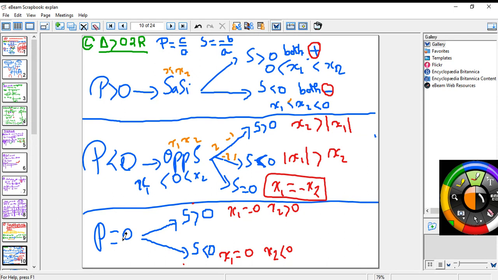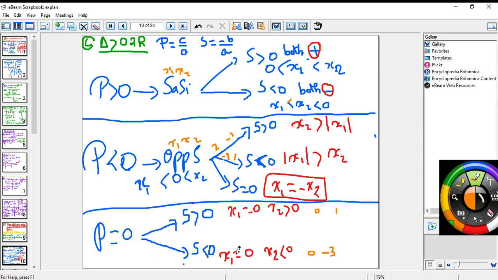When the product is equal to 0, here I'm sure that one of the roots is 0. Then I'm going to see what the other root is, positive or negative. So the sum will give me this. If S is positive, it means one of the roots is 0 and the other one is positive. For example, I can have the roots 0, 1. If I multiply, they give 0, but the other one is positive and S is positive. Here, for example, I have 0, minus 3. One is 0, but the other one is negative because the sum is negative.